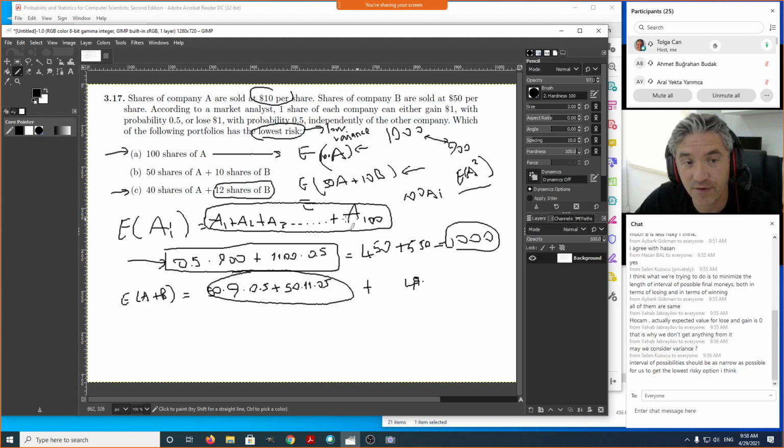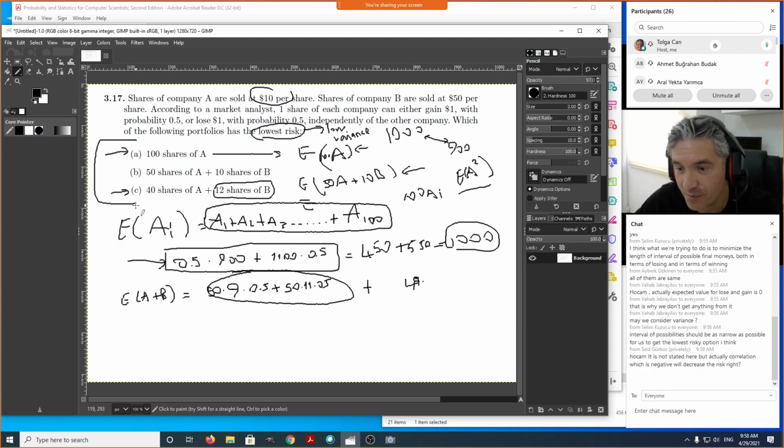What is the expected value of the square of this variable? And then subtract from that the square of this 1000. This one is going to be different in these two cases. And here, with these two variables, their variances will be added since they're independent from each other. A and B are independent from each other. Whatever variance we find from 50 shares of A and 10 shares of B, we are going to add those variances. And at the end, the smallest variance one is going to give us the lowest risk option. Yeah, thanks for helping out.